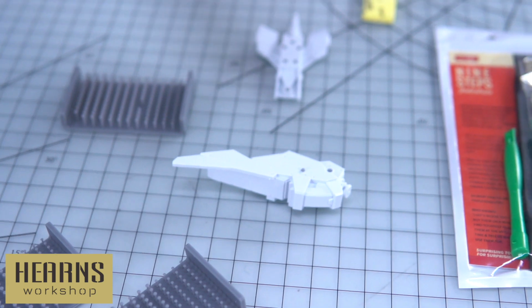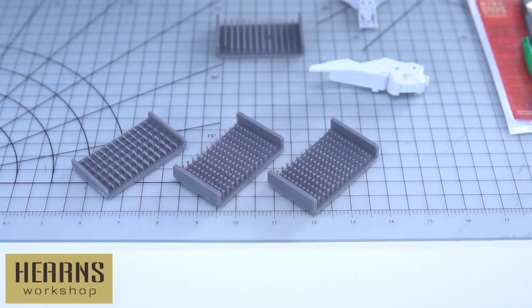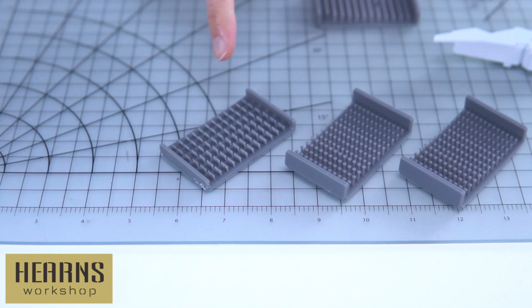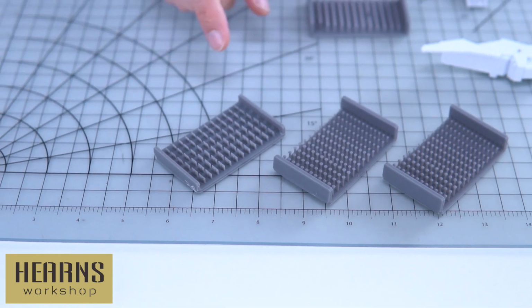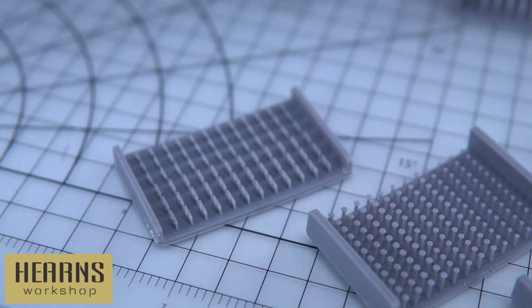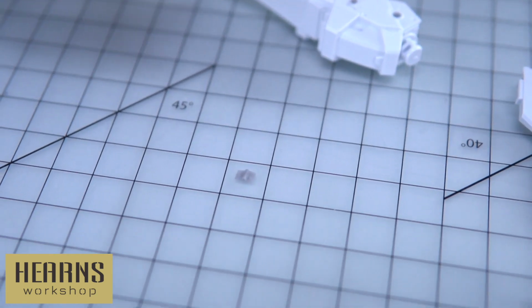So that particular method works with either of these two, the rivet set or the nut set. Now with the cable guides or the hinges, they're even easier still. You don't need to drill anything with these. You just cut them off, give it a light sand, and then you just apply some glue on the two faces and it glues straight onto a model. Let me just show you how you use the cable guides or the hinges.